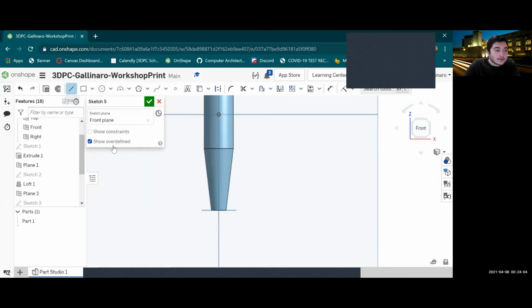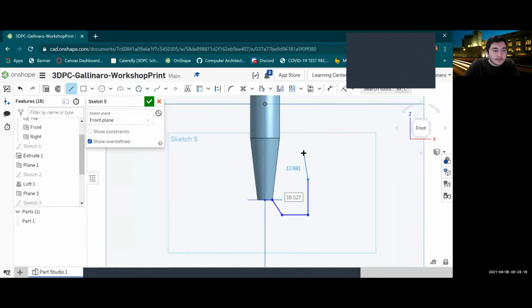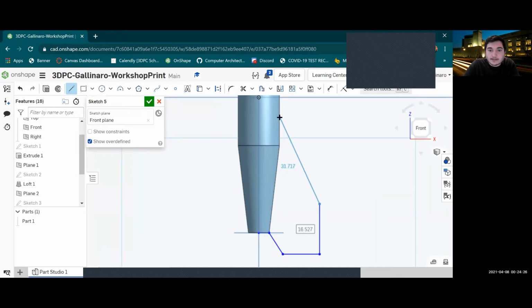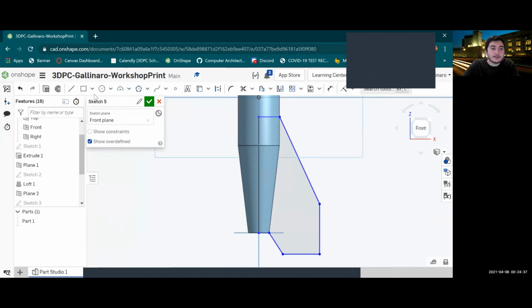And then we're going to want to do pretty much the same thing. We're going to want to trace here to this point to the shaded. We're going to want to go down a certain angle here and line everything up and just get a base outline of everything. But the mistake that I made last time was that I actually clicked on the origin, and that is something you don't want to do. So we're going to not click on the origin and go all the way down. Okay, so now that I've finished the actual sketch here, now we can properly dimension everything.